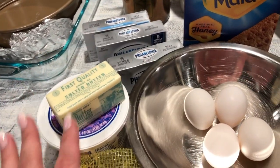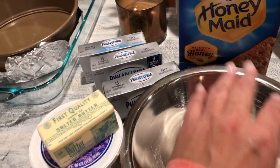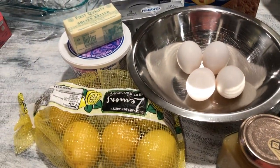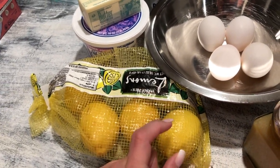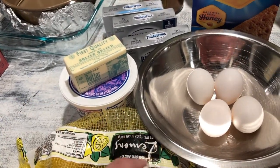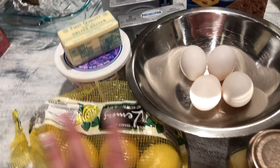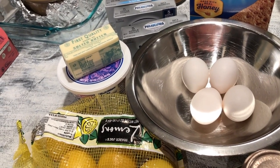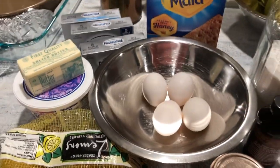The recipe calls for two cups of cookie crumbs and a quarter cup of butter, but I kind of tweak it — I melt all the butter and add a little more if needed. Then we're gonna do lemon zest of one lemon and the lemon curd. You can also use cream of tartar for the meringue topping. If you really know how to make the meringue without over-beating it, you don't necessarily need the cream of tartar. Okay, let's get started!